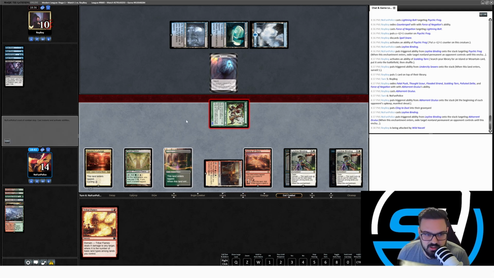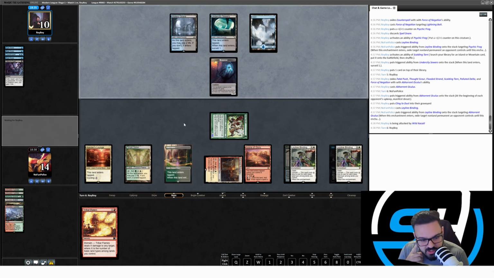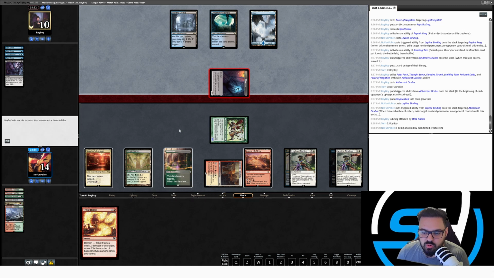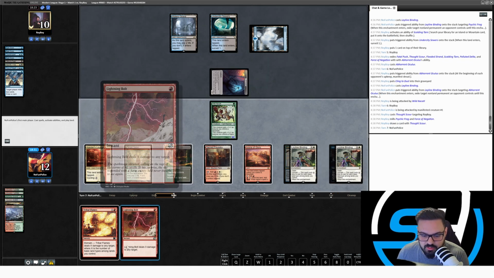Opponent is not blocking. I could do 5 to him, but I don't think there's a reason. I think I'm in a good position where I don't need to worry unless this is exactly a psychic frog, which it's not. All right, so we're winning the race right now. All right, are they gonna just try and bring back their frog? All right, so they've definitely got a counterspell.